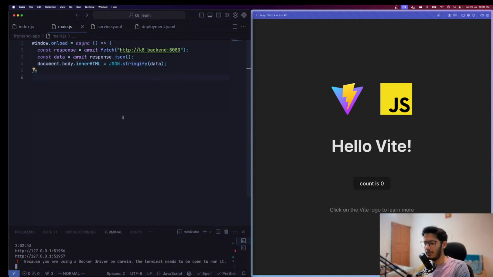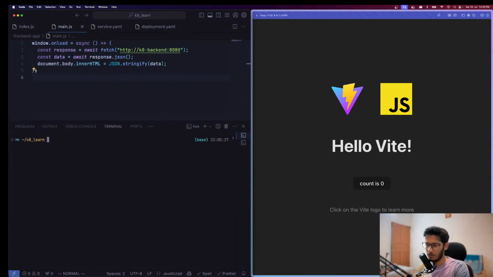We'll probably have to restart our entire container for this, but we'll do it. We'll have to go inside the front end folder, and then kubectl eval this command, and then docker build dot -t, with the same front end image name.